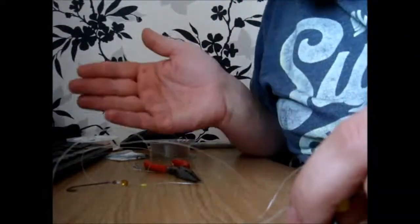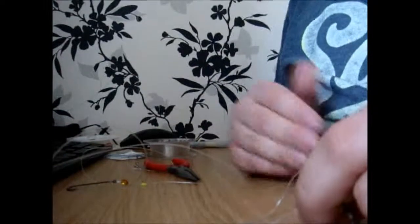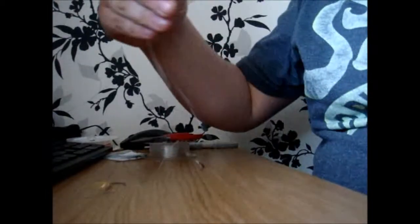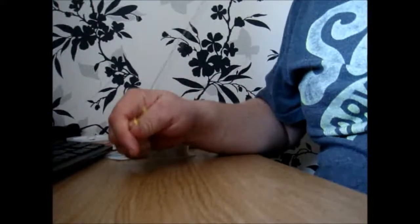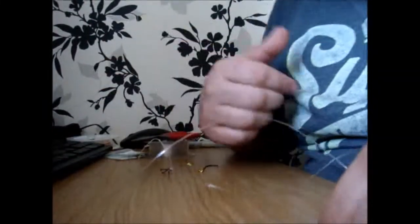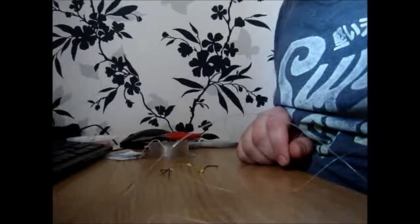Don't get me wrong, you can have them really, really long and they won't tangle, but you've got more chance of it tangling if they're really long. So that's how I tie my two hook flappers. For a three hook flapper, you would just do the same, but with the two hook flapper I would probably make my snoods a lot shorter. So that's why I like the three hook, because I can fish with really long snoods, which when you're fishing for cod is really good because they tend to be bottom feeders. So that's how you make a two or three hook flapper.